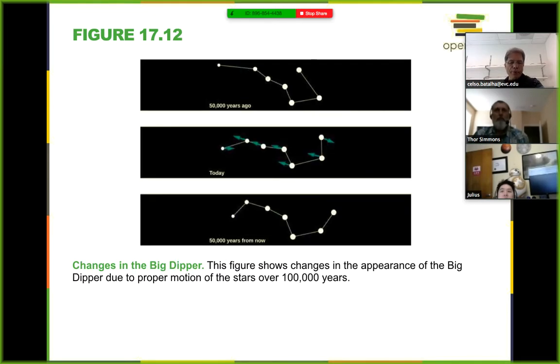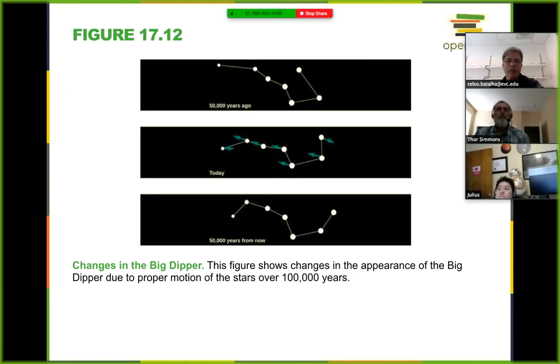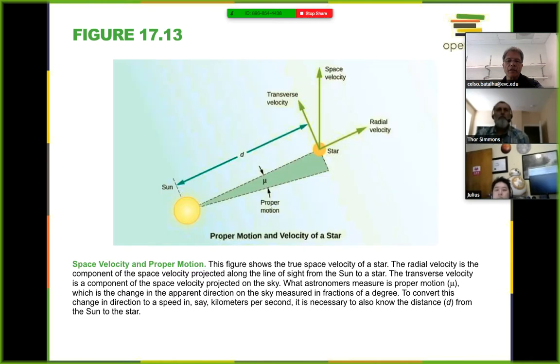Now, what is proper motion? Proper motion is this: once you can use the Doppler effect, and once you have enough spatial resolution to measure parallaxes, you find that certain stars are so close that they have a measurable proper motion. What proper motion is, I think I have a figure of it. Yes, I do. So a proper motion is this.